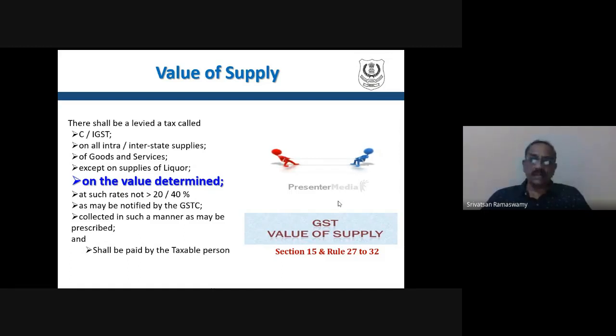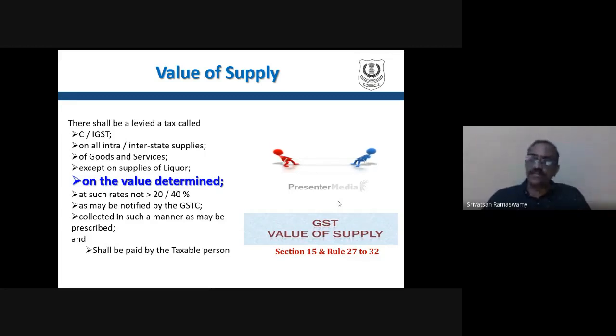But as on date, the government has restricted the apex rate to 14% of CGST or 28% of IGST, right? Because you know that IGST is nothing but a sum total of CGST plus SGST or UTGST. So the maximum apex rate that has been kept now is only 28%, 14 plus 14. So on what value will this 14 plus 14 or 28% be applicable? That is what we are going to see today. That will determine the value of supply. Okay, now I hope you have understood the importance of value as far as GST is concerned.